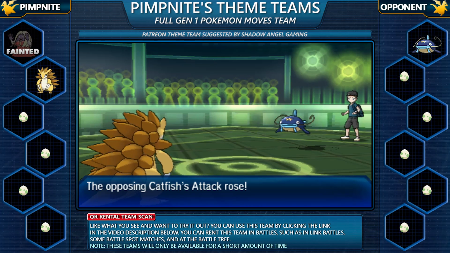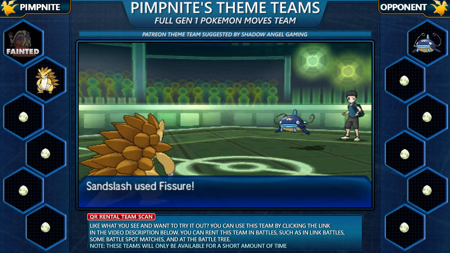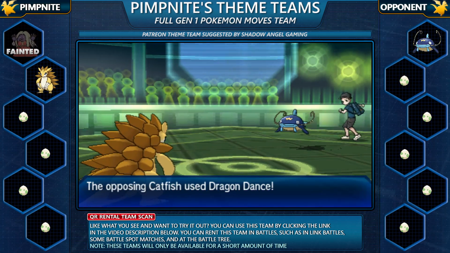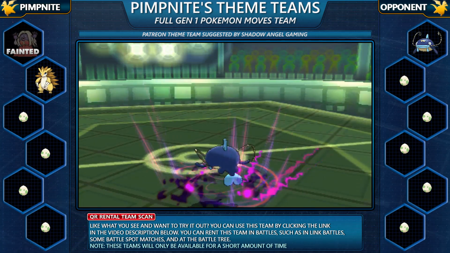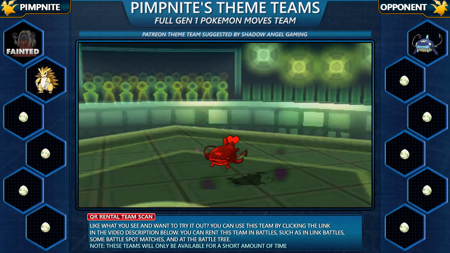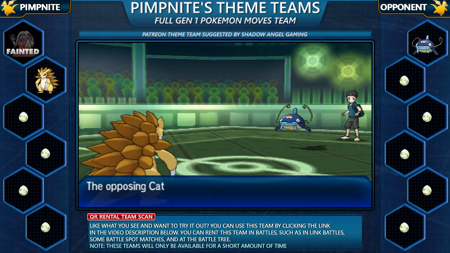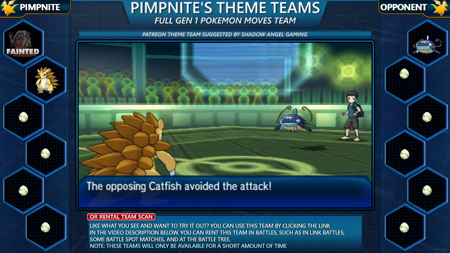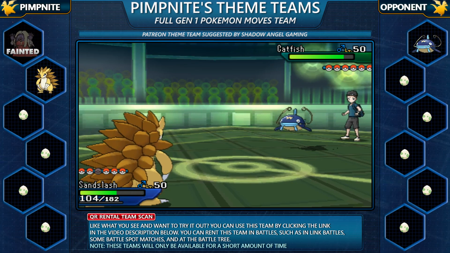It's going to get a +1 in attack and speed. Now going for the second Fissure, and it misses. The only problem with Fissure, those one-hit KO moves, they're scummy and they have such a low accuracy. So now we have the Whiscash going for yet another Dragonite. This is a problem. I've got to take this thing out. So going for the Fissure again, and it misses. Oh man, this is not good.